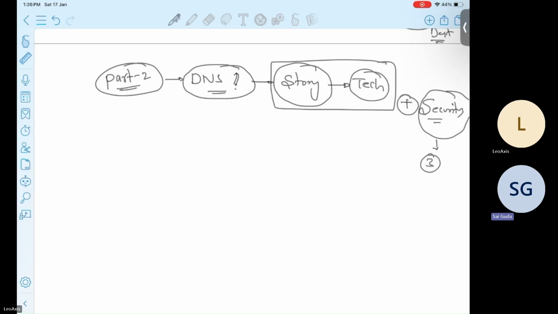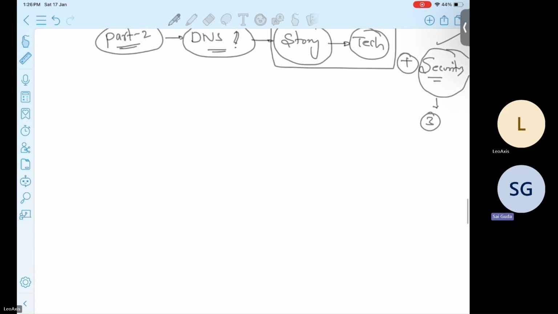with a real world involvement, with clear technical terms and its cause and effect flow, right? So in order to understand these security concerns, first let me revisit part 2, where we covered DNS in a simple story manner and its technical aspects. Let's start. I started part 2 with a simple story using a college. First I'll give the story using this college, then the same story will connect to the technical side.